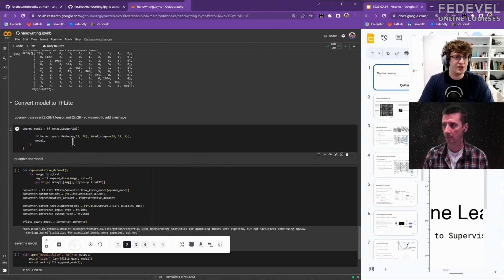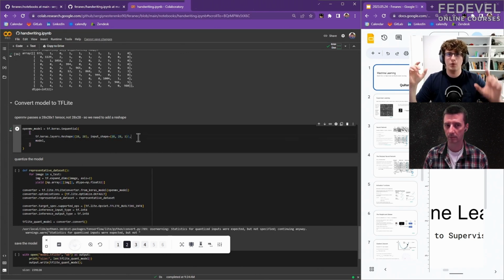The only thing we have to do is shape our inputs in the way that the camera outputs them. Basically, the OpenMV camera outputs images in a 3-dimensional entity where you just have a single element that is the picture, and we trained the network with a two-dimensional entity where it's just a picture, not inside an array. So to our model, we add this simple reshaping operation that converts the tensor into the correct dimensions. But the information is still exactly the same. So nothing has really changed at this point.